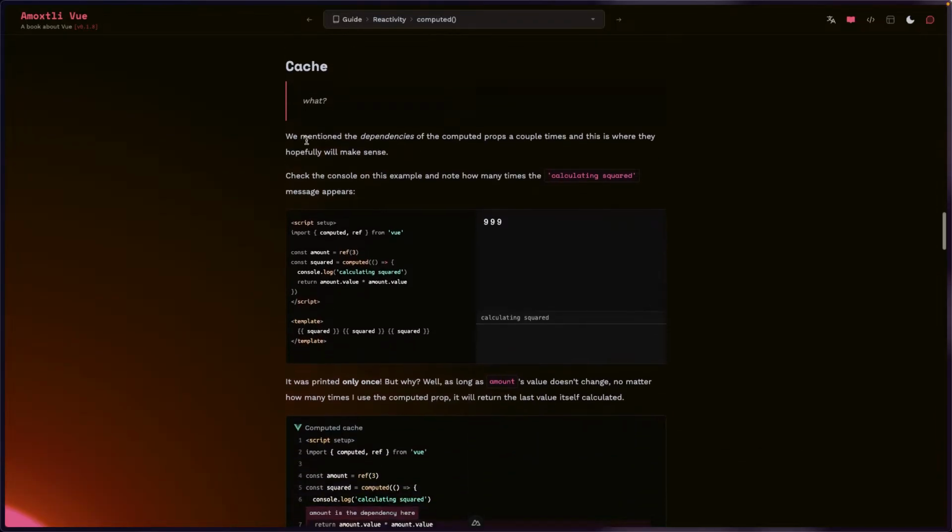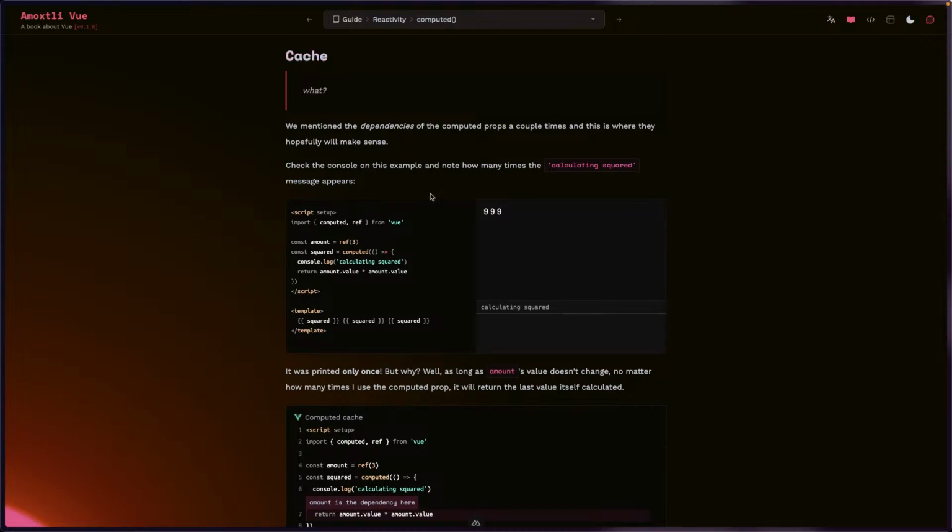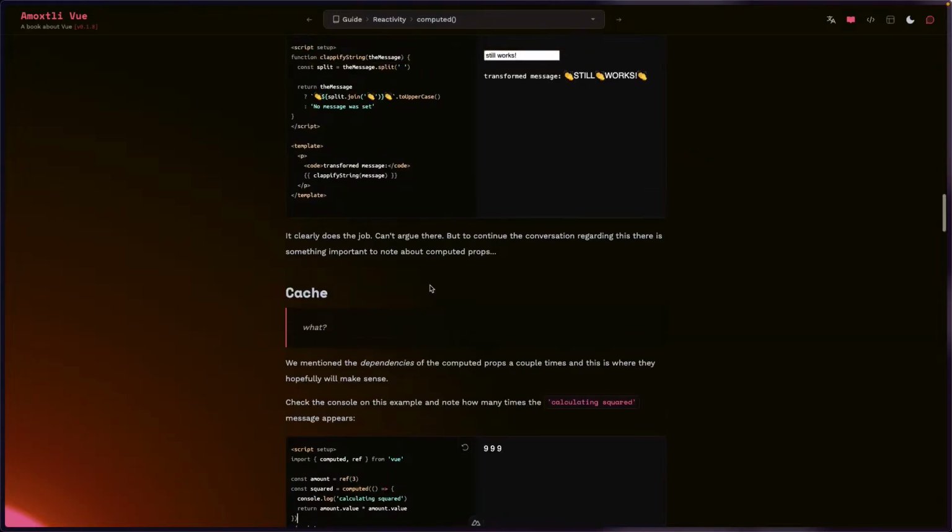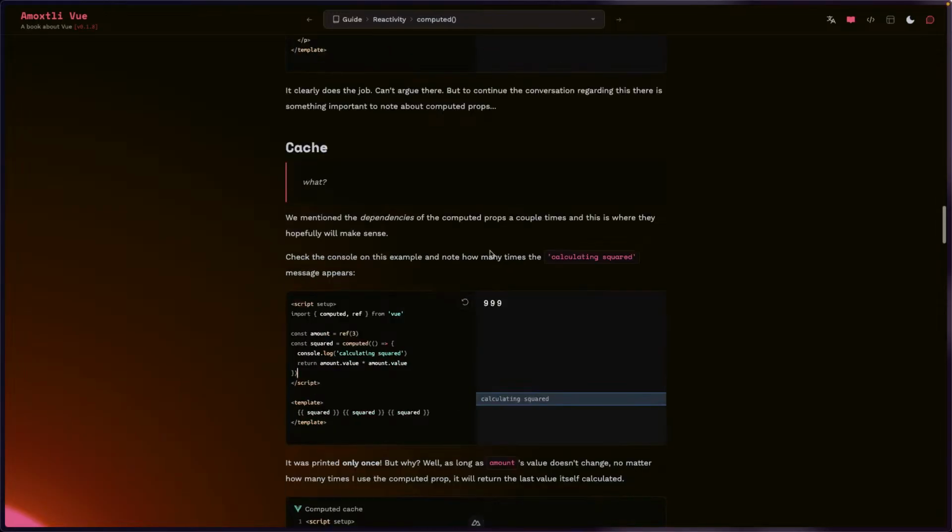So what we do is present the idea that there's this concept of caching on the computed properties, where no matter how many times I try to use it, I will get the same previous result, right? The cached value, and that will mean that I don't have to run the getter over and over again, which is not the case for the methods.